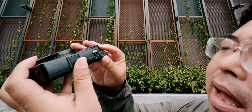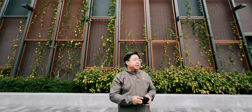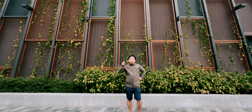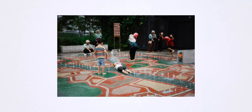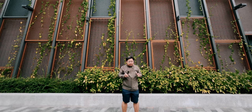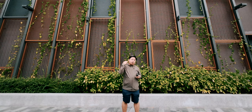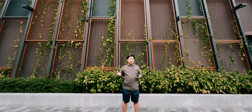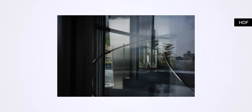You have dials here labeled U1, U2, U3 — those are presets you can use for different film recipes. That's one of the reasons why the GR3X and GR3 system is such a popular camera: there's a huge community exploring different color settings and recipes that give a different look to your JPEGs straight out of camera without editing. And if you're shooting RAW, you can also select black and white, soft black and white, or positive-negative film looks after the fact.